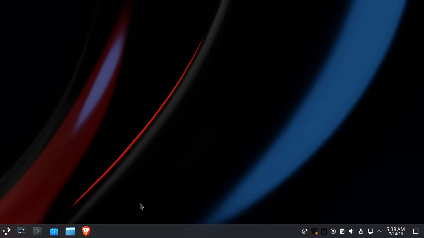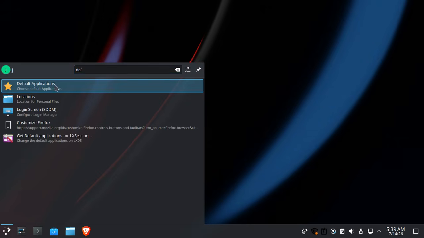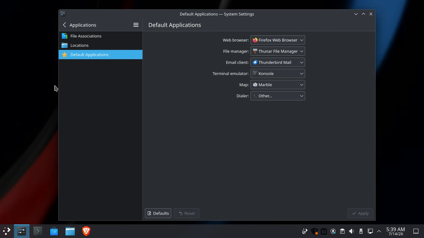Now what we want to do is set up our default applications. So if I type in default applications, right now our default web browser is Firefox. We're going to change that to Brave. File manager default is Thunar.